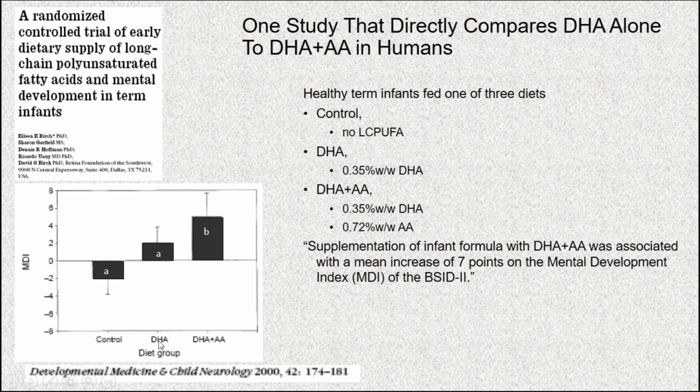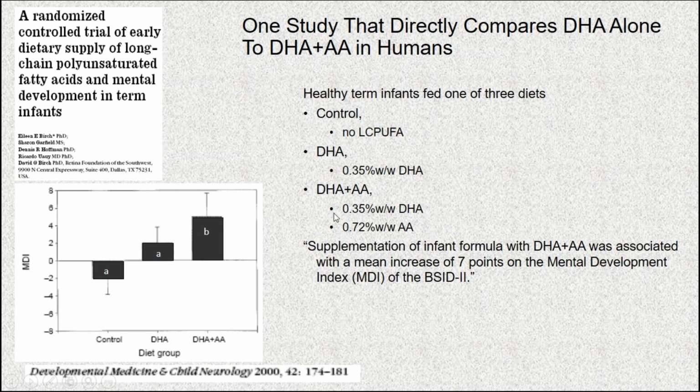That would be the study you have to do in order to establish arachidonic acid requirements. And this was, again, a visual study. So this was actually a mental study. But in any case, arachidonic essentially made functioning superior in infants compared to DHA alone. And that's actually the key plot right there.